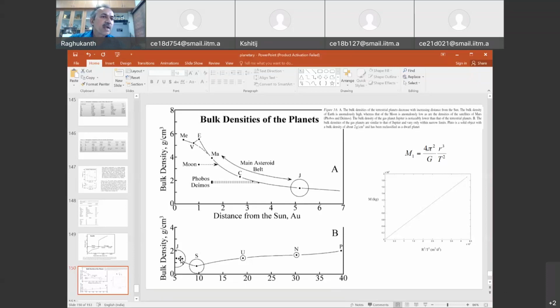But of course, Jupiter, you can see the second graph. Jupiter, then Saturn comes after. See what is happening to the densities now. It is decreasing, decreasing, decreasing. Once you cross Saturn, what has happened? Uranus and Neptune and Pluto: their densities are much higher than Jupiter and Saturn, because the temperature decreases, and ice and other things also get formed in the solar system. This is how the densities look.